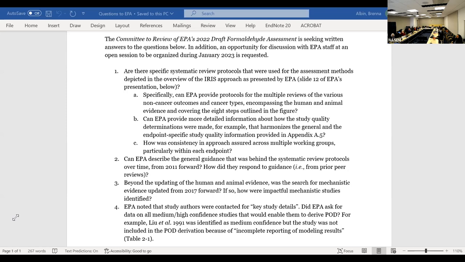So, sure, happy to take that. The colors are just to distinguish one domain from another. They don't have any actual meaning, but just to keep them separate. If there was no color, there was considered to be no bias in that domain. If there is, you could think of it as with a line down the middle of it. If the shading is below that line, that's indicating that we think there's some bias towards the null. If it's equally above and below, the magnitude is maybe small, but we couldn't tell the direction. And if it's all on the upper side, then we think there's probably bias away from the null. And if the whole thing is shaded? If the whole thing is shaded, we really have very little confidence in it. There could be confounding of which magnitude and direction we can't ascertain, or the sample size could be very small and we're not sure what direction.